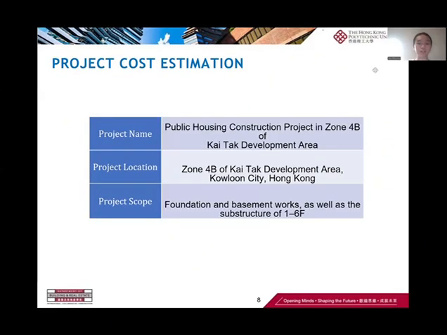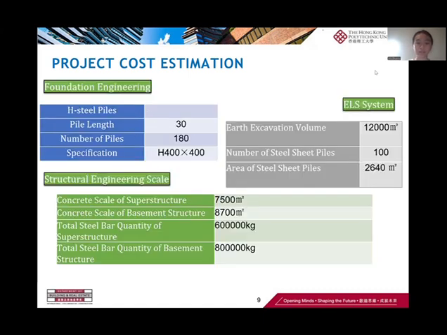Thank you. My part is about our project cost estimation. The estimation provides a comprehensive cost forecast for the public housing works in the development area.